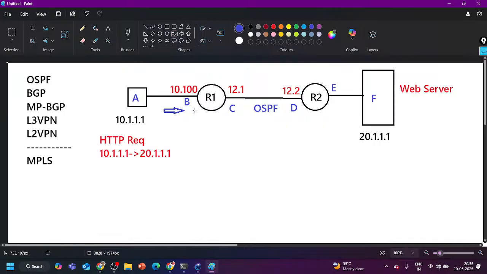But if the destination does not belong to the router, then the router will compare the destination with the routing table, and it will add a new layer 2 header, decrement the TTL by 1, and after that forward to router 2. So this process is, guys, removing the L2 header, comparing the destination IP address with the routing table, and taking the forwarding decision.